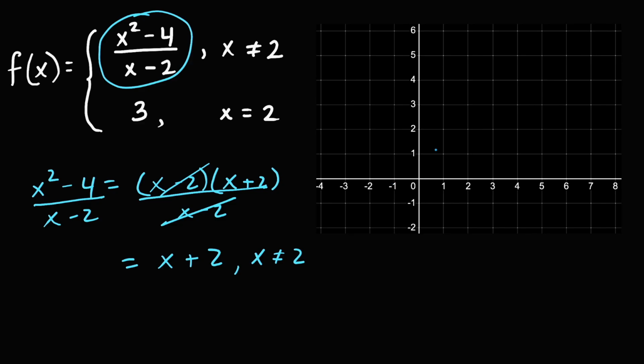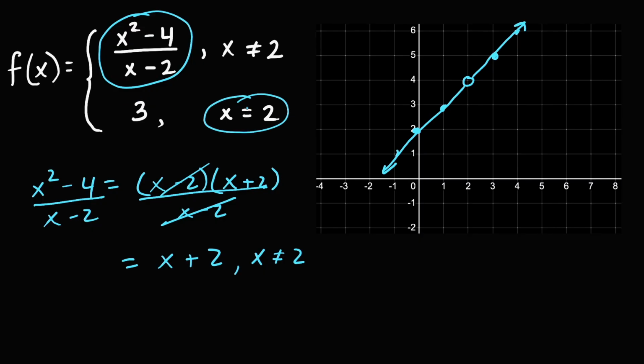So let's go ahead and graph that. Our y-intercept is 2. We have a slope of 1, up 1 over 1, up 1 over 1, but I can't actually put the point. We're not supposed to include the value at 2, so we're going to leave an open circle, and then it would continue everywhere else. So let's go ahead and draw that, and we can see what's going on. So it appears to be discontinuous. It seems to be a removable discontinuity unless this point fills it in. So this is what we have to look at now.